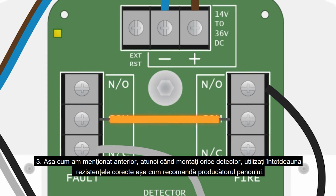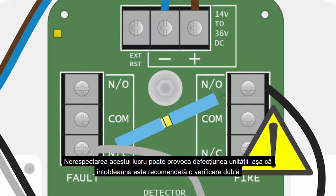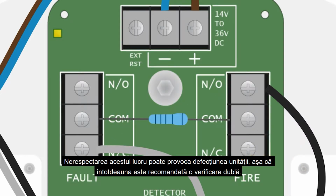3. As previously mentioned, it's important when fitting any detector that you always use the correct resistors as recommended by the manufacturer of your Fire panel. Failure to do this may cause the unit to malfunction, so it's always a good idea to double check.